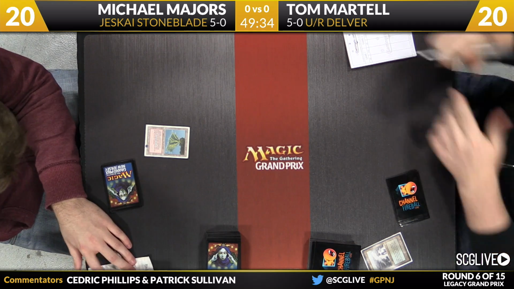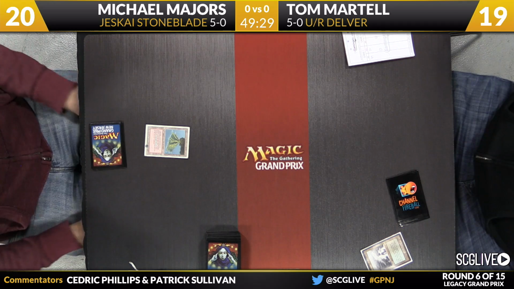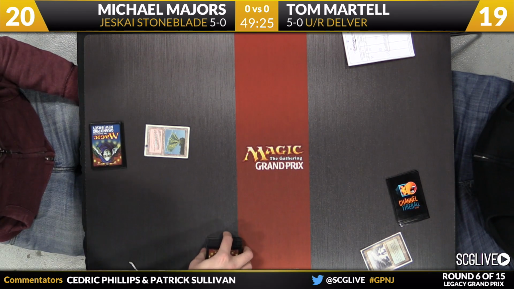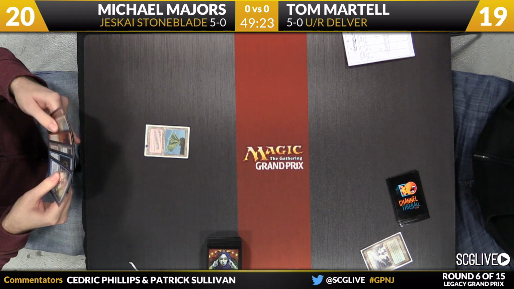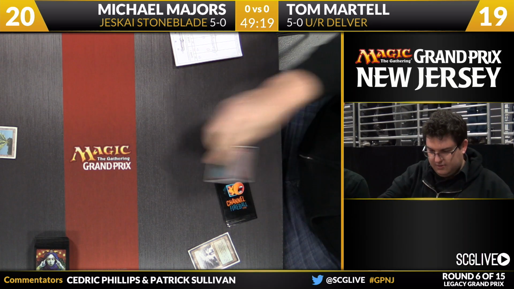Martell going to sacrifice Blue to Delta. It's time to go searching for a land. Wouldn't surprise me as a Volcanic Island. We'll see what he opts to do. As he has Majors' 4 copies of Treasure Cruise in his deck. So he is kind of a Jeskai Stoneblade, Jeskai Delver-esque deck, though. Better to classify it as Stoneblade, as he does not have any copies of Delver Secrets in his deck.